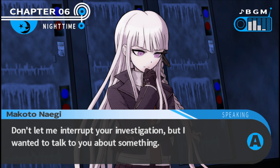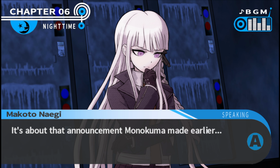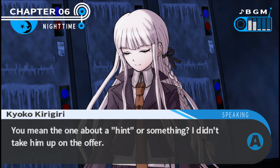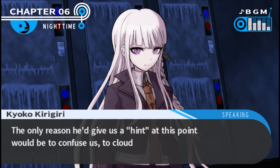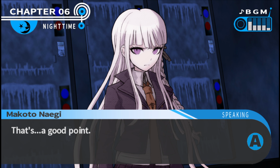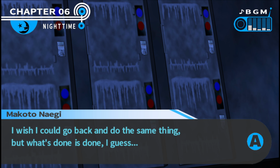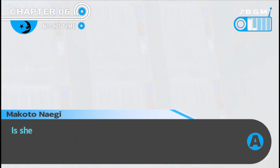Don't let me interrupt your investigation, but I wanted to talk to you about something. What is it? It's about the announcement Monokuma made earlier. You mean the one about a hint or something? I didn't take him up on the offer. Why not? Because the only reason he'd give us a hint at this point would be to confuse us, to cloud our judgment. Kinda true. I can solve this mystery on my own without whatever hints he may have to offer. That's a good point. I wish I could go back and do the same thing, but what's done is done, I guess.